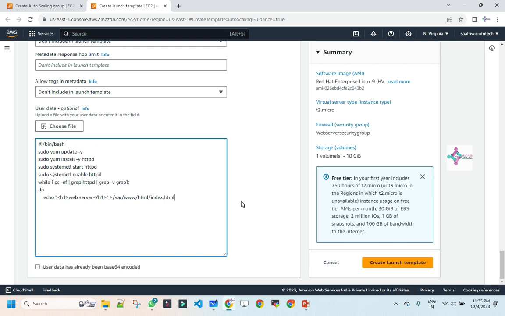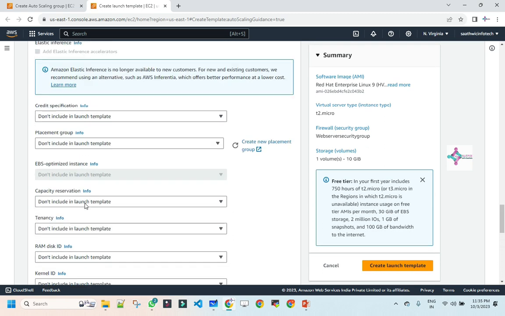So what I am doing here is I am just trying to check if the HTTP service is running. If it's running, I am saying go and create an index.html file in this particular path. I need to check if this syntax and everything works. That's fine, I can do the changes anytime. Let's just understand the launch template concepts.